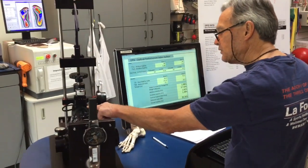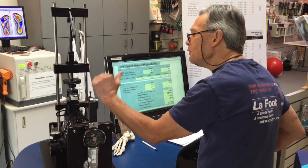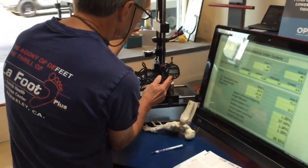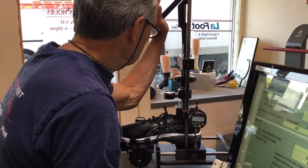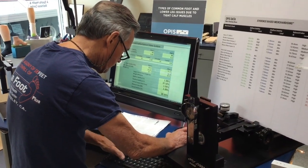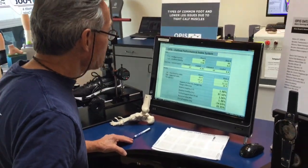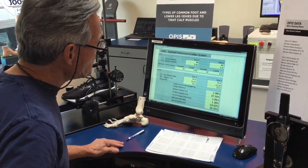What we will do is compress the shoe to 100 pounds, release this lever, and this calcaneal block will fly up and measure in millimeters the amount of rebound index in the shoe. Okay, let's go ahead and start. Wait till it gets to 100 pounds. And let's release it. And that's 12.14 millimeters. So the 2008 has a little less rebound index than the previous 2007, and that's probably because we find that shoes that have more stability tend to have less of a rebound index.